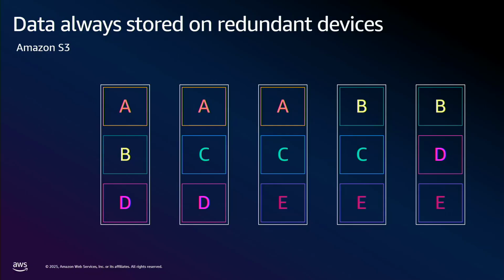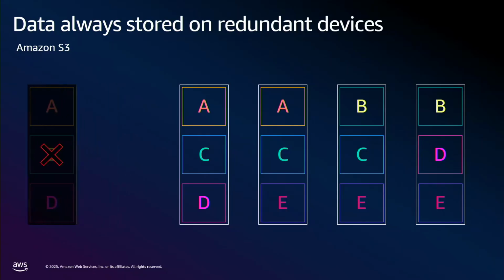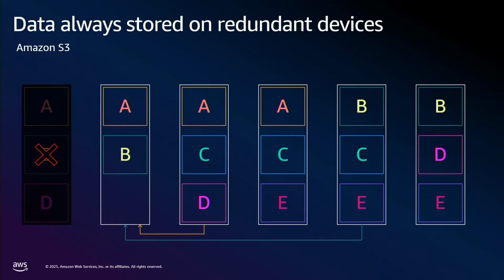And that's how we do things in S3. We're taking the data that you write, we're fragmenting it, we're adding in this extra parity, and we're distributing that across enough drives that the chance of an individual failure impacting you is absolutely minuscule. If this entire device fails, then you can still read all of your data because we have enough parts available. And then we can recreate the missing parts. And when we do that, we're only having to read small pieces from the other drives, the other devices, which means we're not putting lots of load on them, like you might have experienced with traditional RAID arrays, for example.